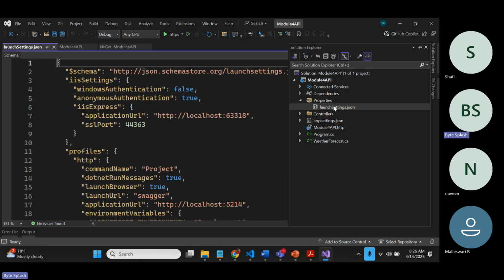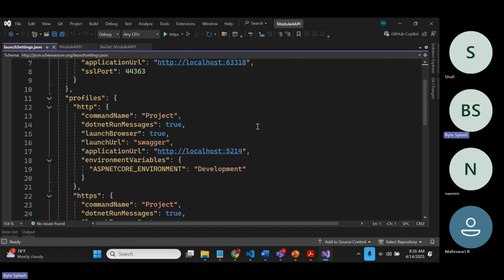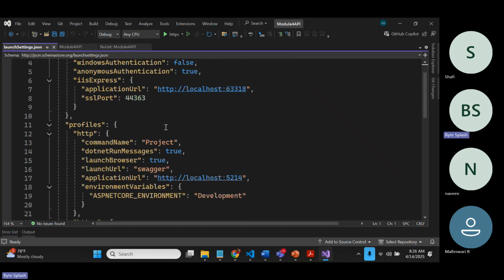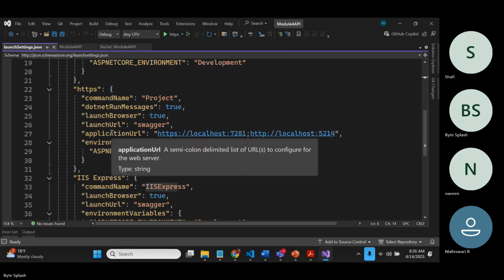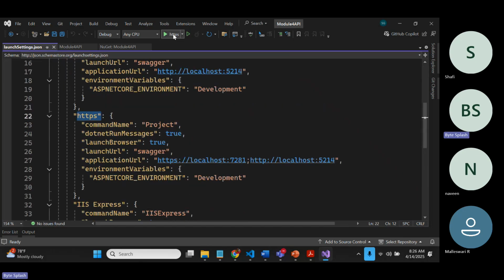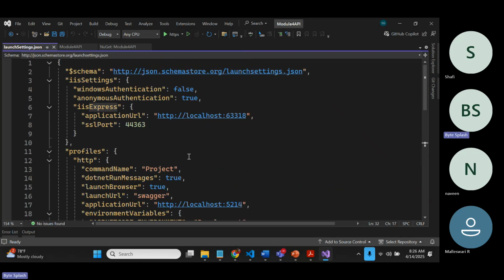Next, properties. So you have a file called launchSettings.json. Here, when you are running the application, what is the default port? For HTTP, this is the default port. And otherwise, if you are using IIS, meaning on Windows, this is the port. If you are using HTTPS or HTTP, first it will check for this port number. If it is not available, then it will check for this port number. Okay. Environment is development, and IIS Express is for Windows, because that is the server these settings need to be done for.